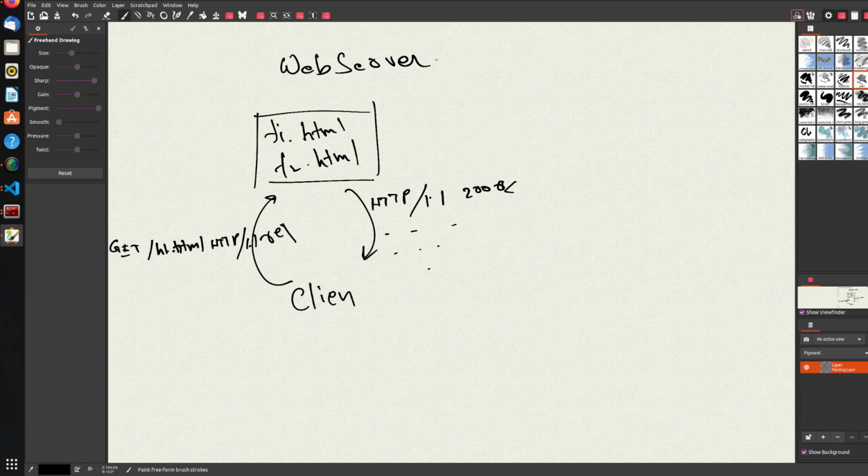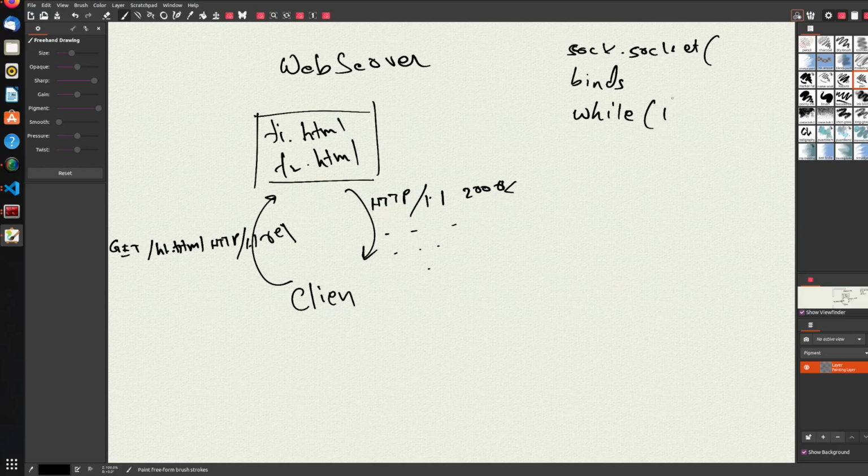If we go inside the web server, what is typically happening is that it's a socket program, right? It's typically a socket program. We create the socket. Let's say it uses TCP, so it creates a TCP socket, binds it, and then goes into an infinite loop.